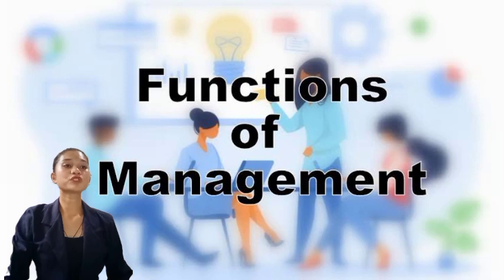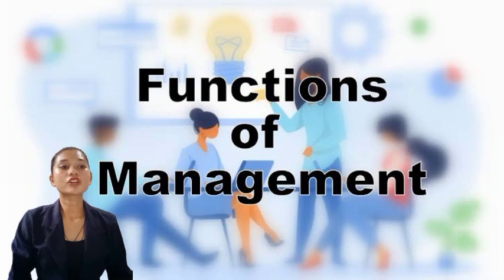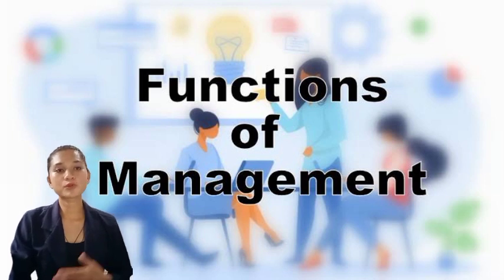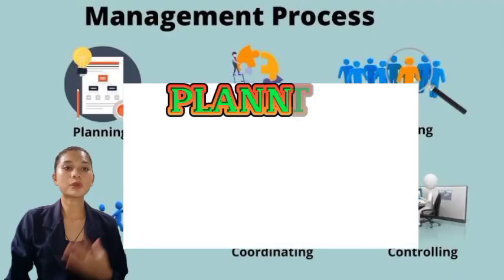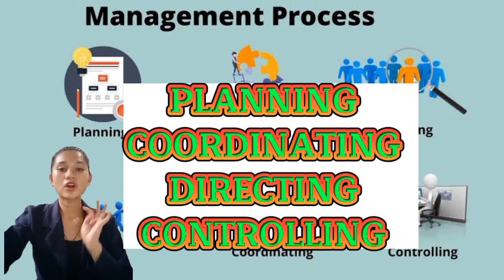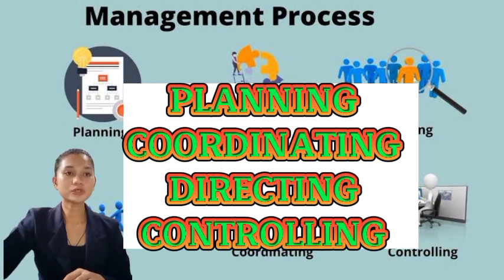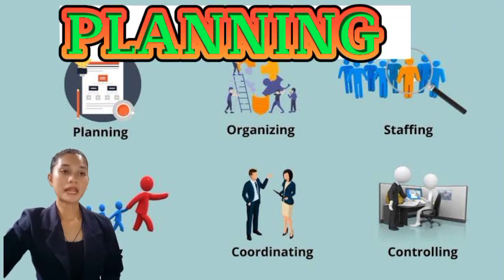Alright, let's move on to our third topic, which is the functions of management. According to some definitions, management involves bringing all the pieces together so that they work cohesively and everyone works toward a common goal. Management specifically performs the following tasks: number one is planning, then coordinating, directing, and controlling. Let's move on to the first task, which is planning.